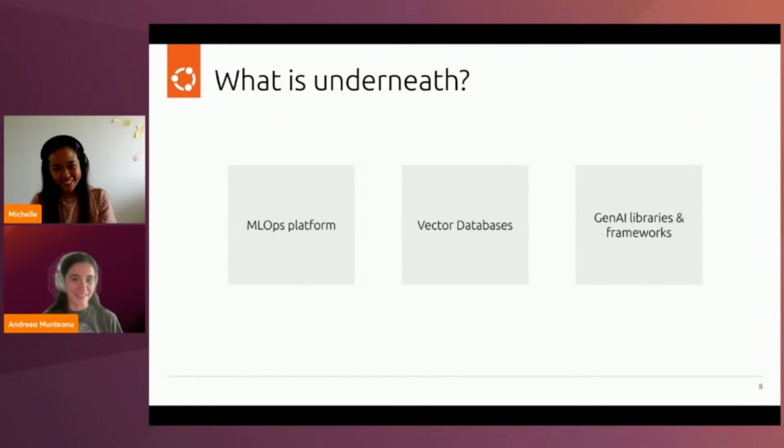I think it's very interesting because you have covered a lot of really interesting use cases, and yet, the complexities and the technology and what you say here, what is underneath, is very interesting. That's why we have a vector database expert, right? To see what is the technology underneath, because it often feels that Gen AI is like a black box. How do you actually make it happen? Of course, you need an MLOps platform, machine learning operations platform, to do plenty of the activities from fine-tuning a model to data cleaning to automating the ML workloads.